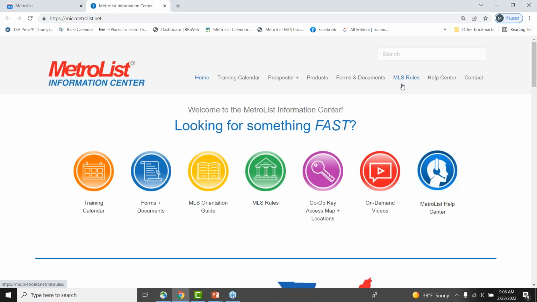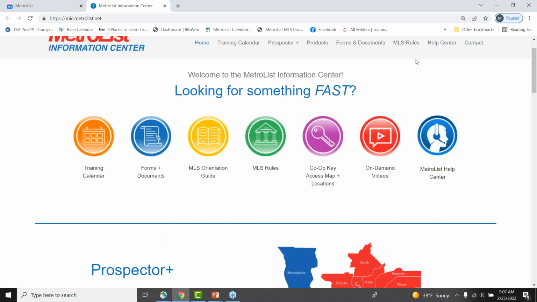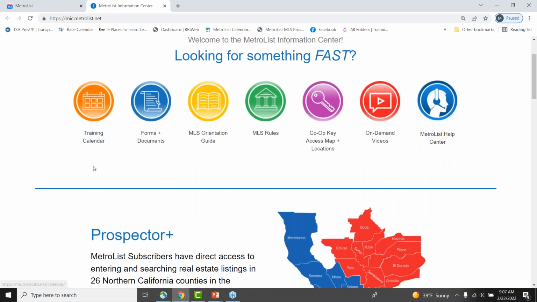Now, I know it's not exciting reading. I frequently tell agents to read it right before bed. You'll get a good night's sleep, but it is really important in regards to listing input and your lockbox and whatnot. So absolutely, this is where you can retrieve your rules. You're going to see a help center and then a way to contact us. Now, some of those links here you're going to see reiterated down below, like the training calendar.